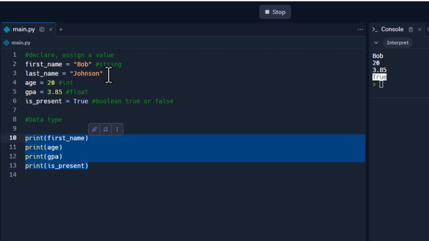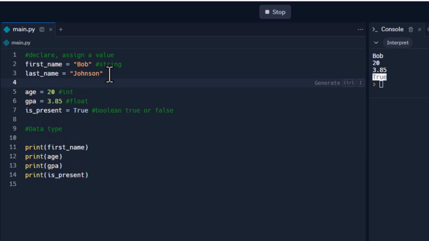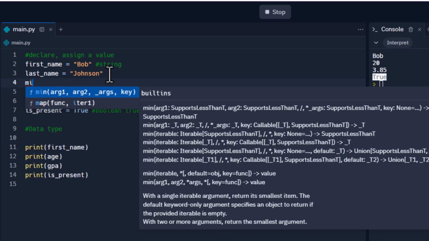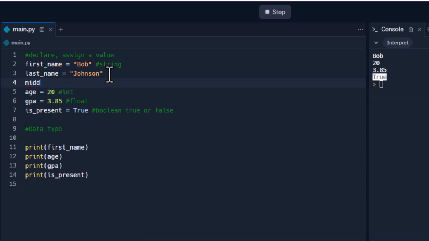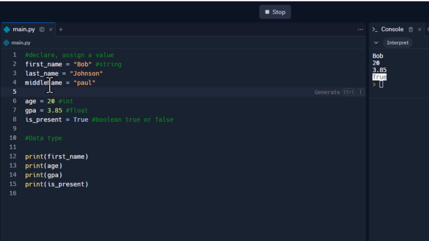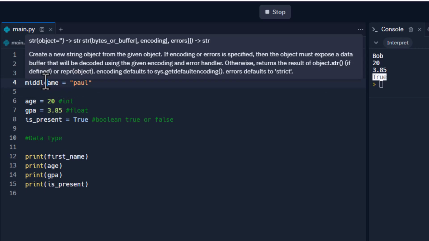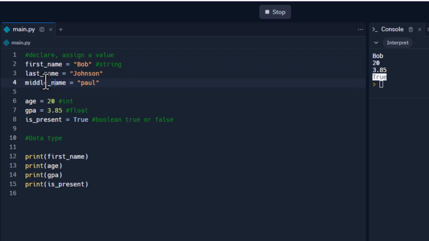So again, let's say we're going to name another variable, middle name. So I'm going to say middle-name. Can't do something like this, right? So that's actually illegal. You cannot name a variable like that. You cannot have a dash. So I'm going to use the underscore, which is the recommended way. But again, some people use camel case in other languages. You could name a variable like that, or the proper word would be declare. But in this case, we're just going to stick with the underscore. So that's going to cover everything for this video.